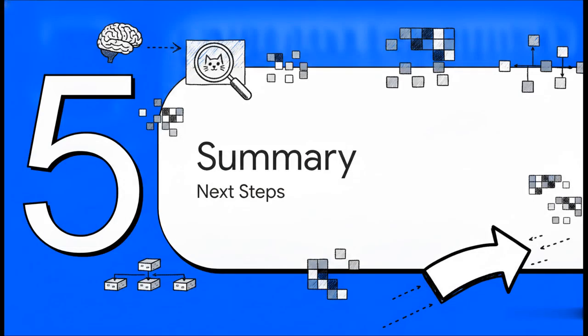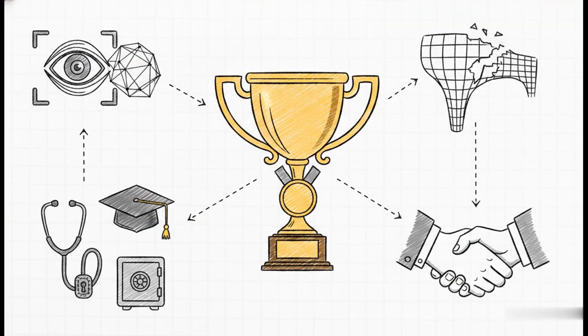Section 5, Summary and Next Steps. Let's guide this right into our final recap. Let's just briefly validate the awesome progress you've made during this explainer. You have officially mastered the core concepts of CNNs, really understanding how they act as a specialized visual architecture for machines. You've walked step by step through the workflow of how an image is processed, filtered, and condensed. You've explored how major sectors like healthcare, education, and finance are actively relying on these networks right now. And finally, you are fully prepped for your Viva and placement interviews because you know exactly which terminology to focus your practical study on. Honestly, that is a massive amount of high-value learning for one short session.